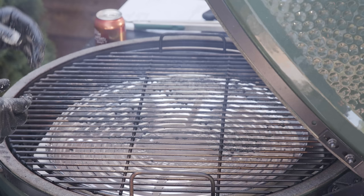Oh yeah, so here is our flat that we had, and this is our packer. You can see we're gonna cut this off right here, and it'll literally slice down in here. That'll take the point off, and that'll leave your flat right here. And then we're gonna serve this up, and we're gonna do burnt ends with the point here. So let me just get started on this one here, because I'm just gonna cut it down right where the seam is. That's why I cut out all that fat, because now I know exactly where the point separates from the flat. And you can see it's that simple.